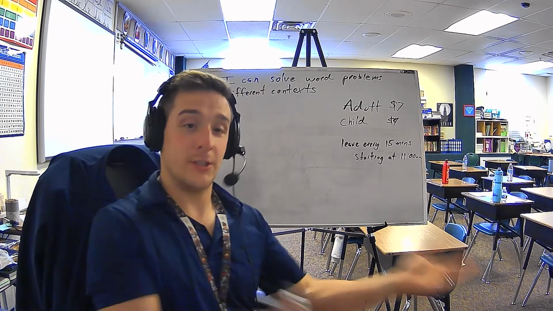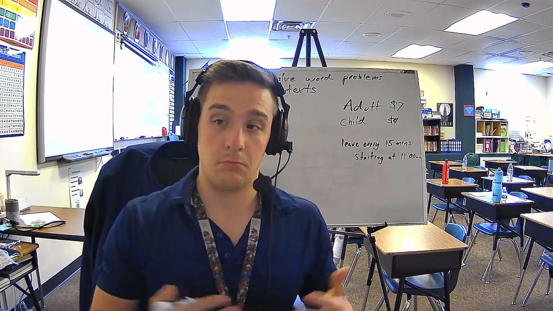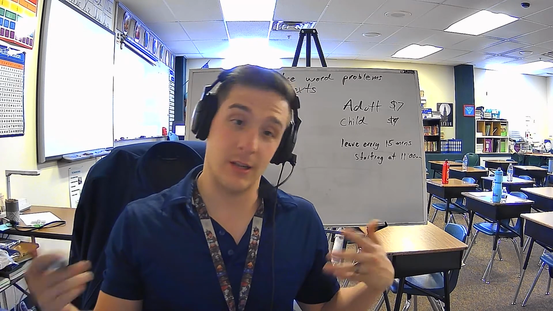So, I'm just going to go through this for you real quick. You can follow along if you'd like. The very first question just states that Lena's family buys 2 adult tickets and 2 child tickets for the hayride. How much does it cost Lena's family to go on the hayride? So, straight up, it's just saying how much money did they spend? And there's a couple ways you can do this.